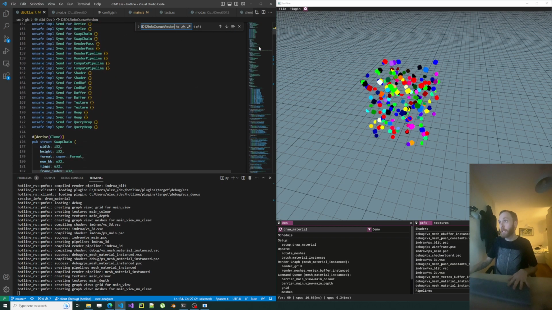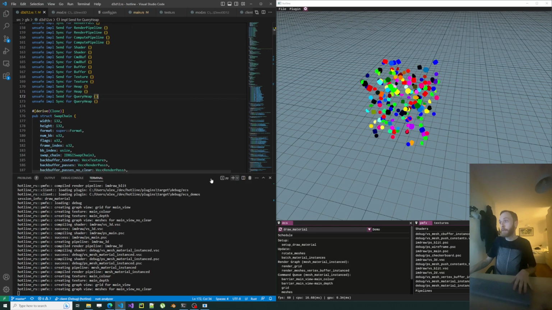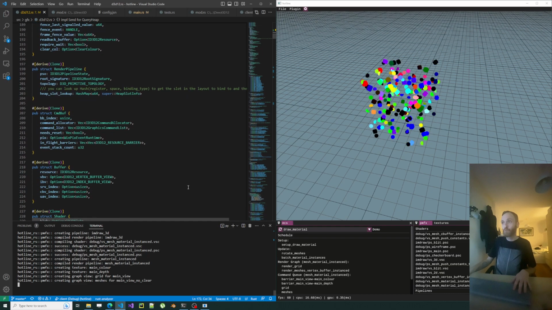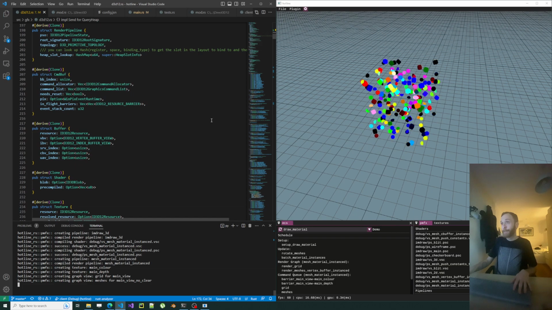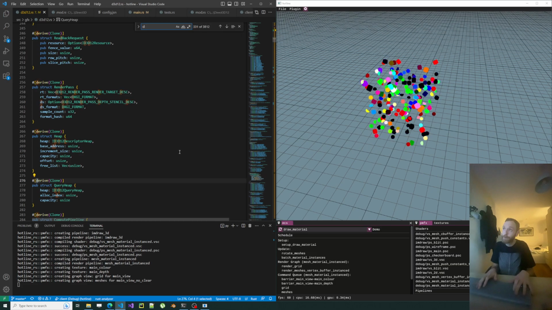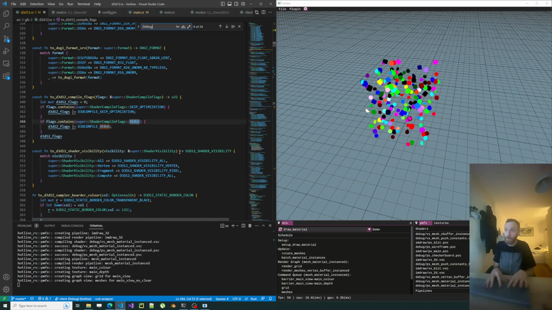So what this does provide, let's see, D3D info queue version. I'm not even using it now. Let's pull this down. I can't remember what it was called. Debug version.